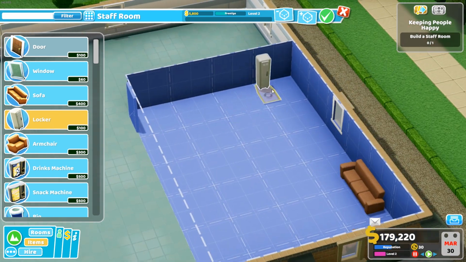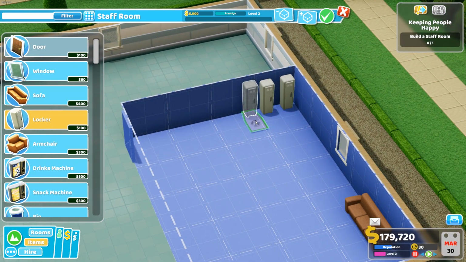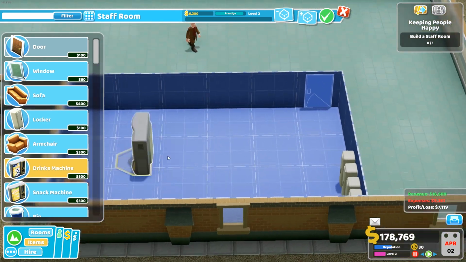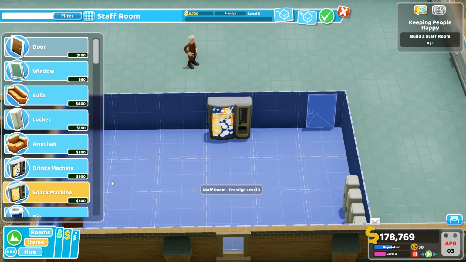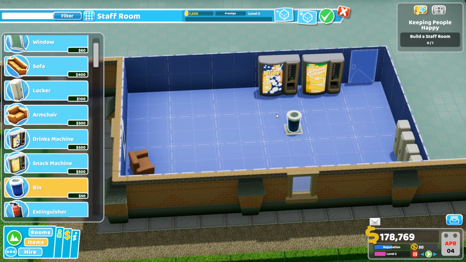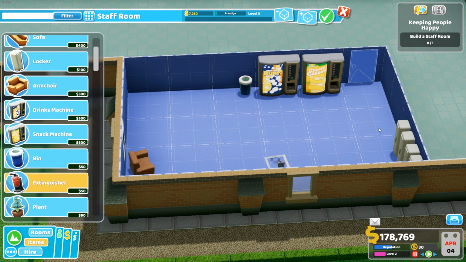So we'll get a few lockers in here. Oh, they can go a little bit closer now. That's good. There we go. Armchair and that. We'll get a couple of drinks machines and stuff there. All you can do in here at the moment is get a drink and have a little sit down. But that's all right.